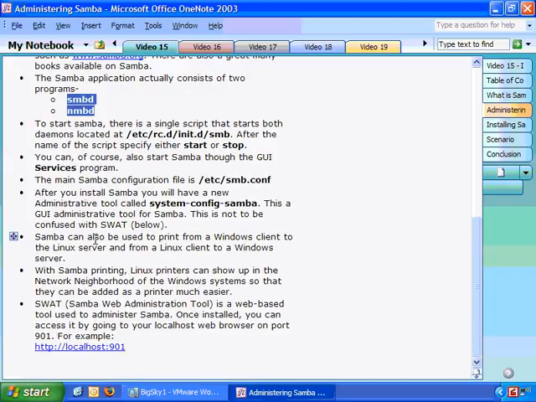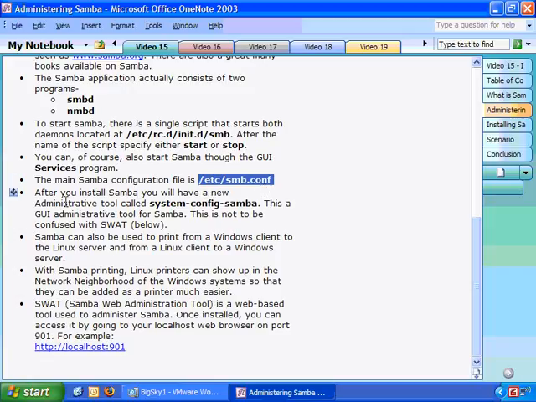Now, to start Samba, there's actually a single script that will start both of these daemons at the same time, and it's located in /etc/rc.d/init.d/smb, and then after the smb you either use start or stop or a number of other keywords. You can, of course, also start Samba through the GUI services program. Now, the main Samba configuration file is /etc/smb.conf. You can edit that file manually if you want, but most people use a GUI tool to do that.